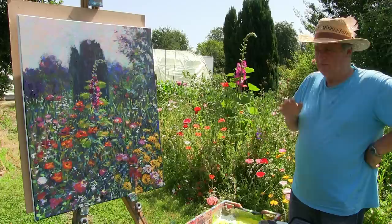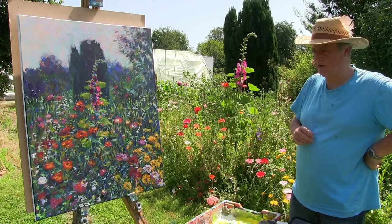Much better than being on the river yesterday, although I'll work another one in the studio in a different way altogether. These paints are starting to dry out now in the heat. I need to put some water in, so we'll take it indoors.